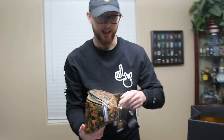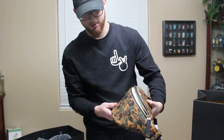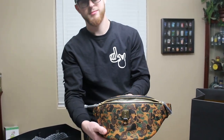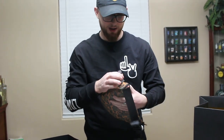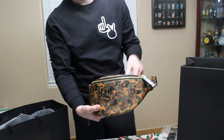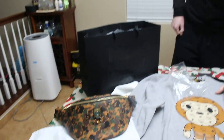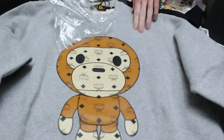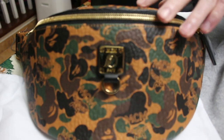Another fun fact about this collab is I actually heard from the MCM representative that this was a really disorganized kind of collab. So the odds of this happening again is never. This was probably a one-time drop. So this is extremely exclusive, very limited. I think there was only about 25 of these per store. Same with the backpack. There was actually only about 4 of these in quantity as well per store. Only 4, guys. That's extremely limited, but extremely well done quality.